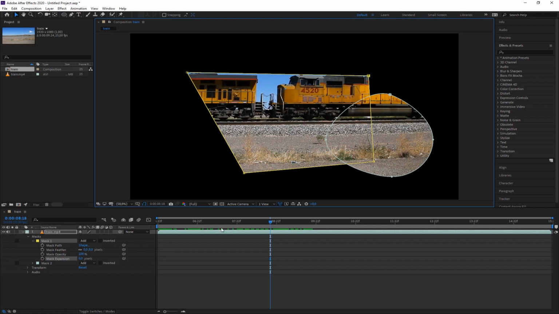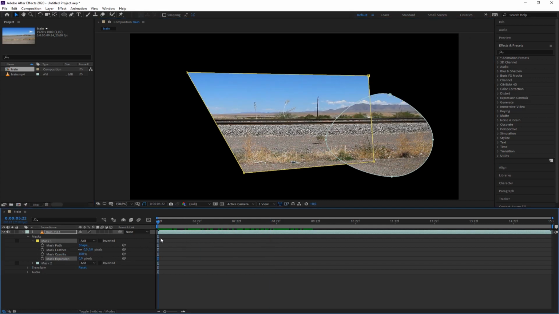So, for example, how to animate the mask path. I'm moving my time indicator to the very beginning, and then I say, okay, the mask path of mask 1, this is only the yellow one, will be animated. So I press the stopwatch to turn animation on.